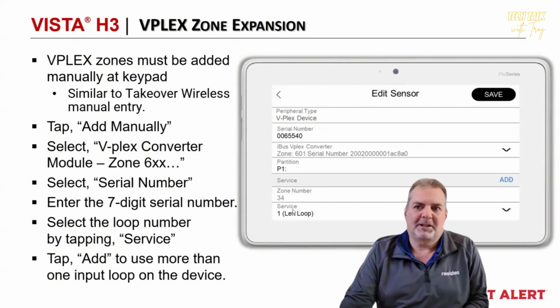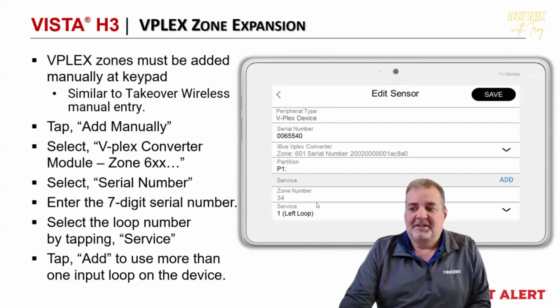At this point, you can go through and configure the rest of your options. And of course, on an 8-zone expander for Vplex, the service input will always be left loop. Actually, I'm going to back up and correct that.